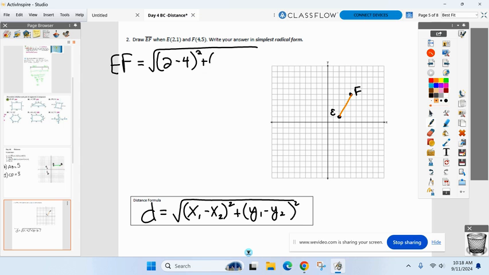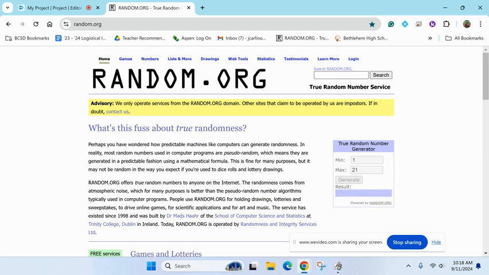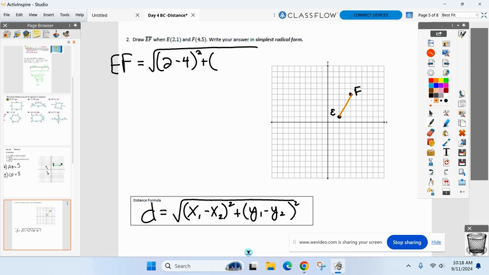Plus, now how about the y coordinate squared? Scott, what are my y coordinates? 1 minus 5, or you could go 5 minus 1, doesn't matter. And that's really all you need to show me, the substitution, because I know right now you're going to go to your calculator and type that all in one swoop. So square root, put them all underneath. We just got to talk about your answer here at the end.